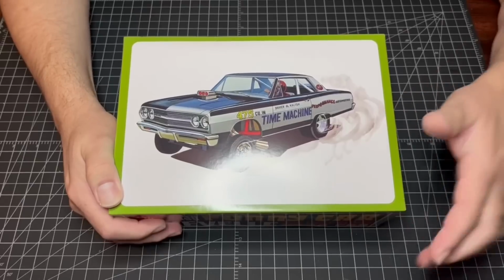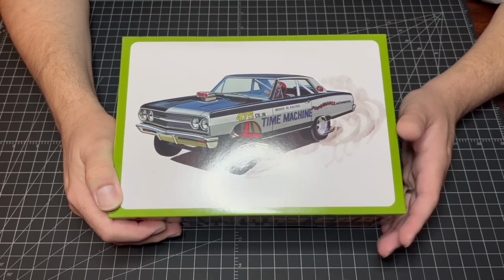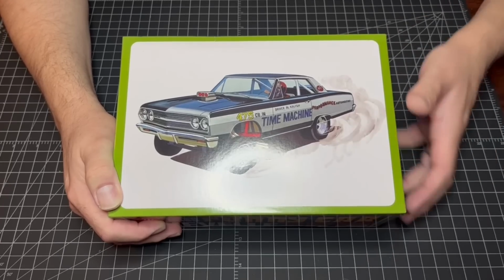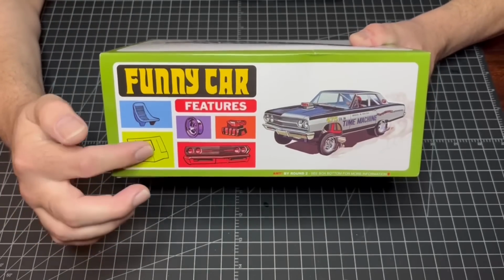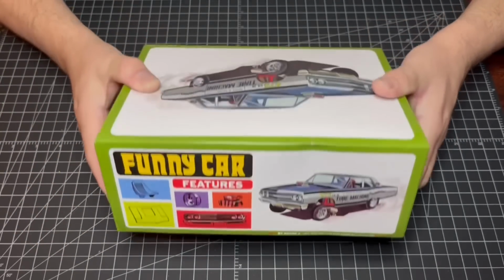Isn't that cool? It's like the old 60s artwork. I really dig this artwork because somebody actually drew this, and that's excellent work. Let's see here. On this side, this says the name. This side has some of the features here, and the wheels and another picture of the car. All right, let's open it up.